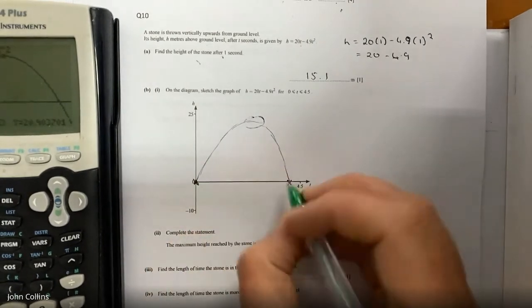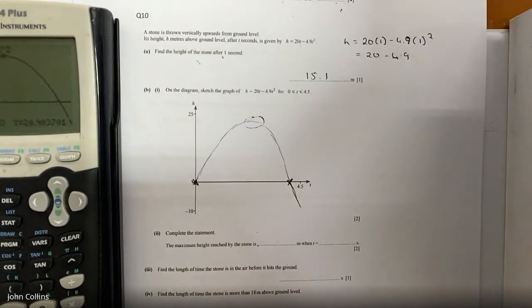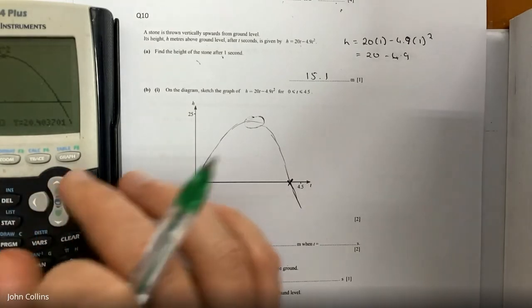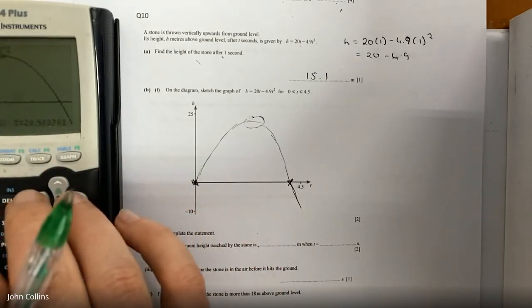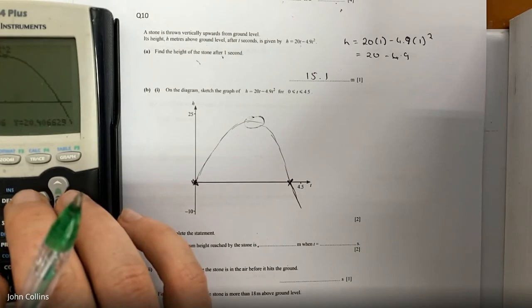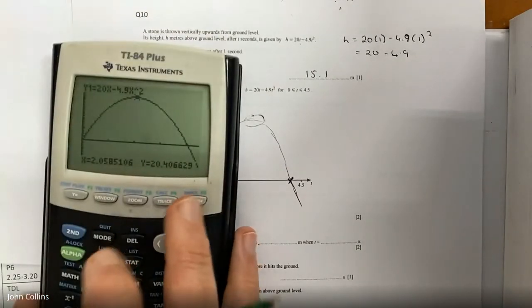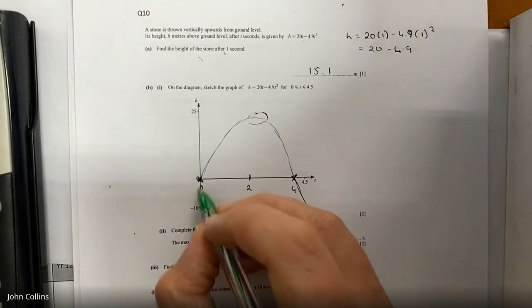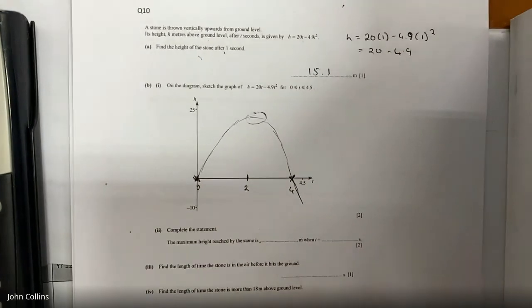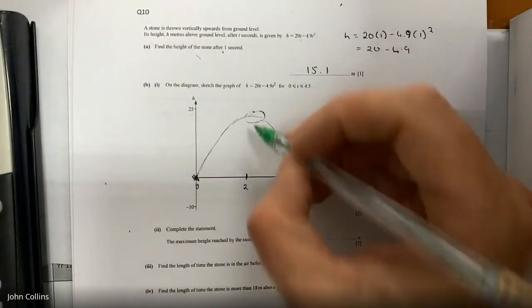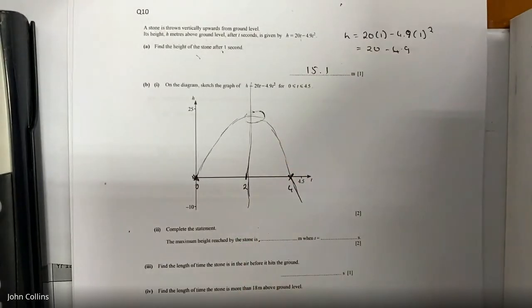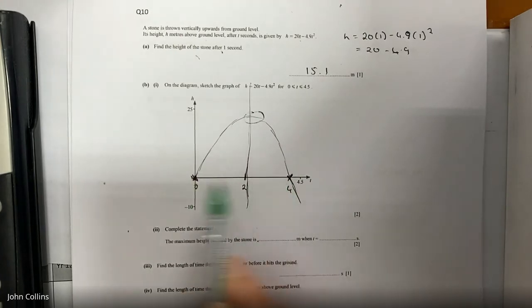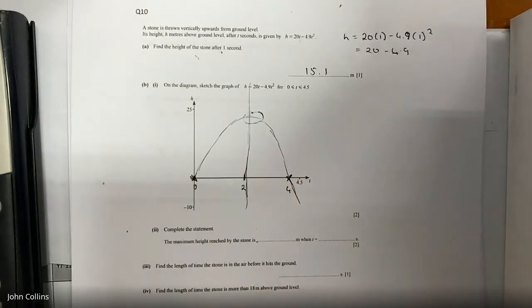So you know it crosses the x-axis at here and here. The maximum point, you can use the graph to do it, but don't use trace because you have to be absolutely certain on trace that you found the max point. Very hard to do. But I know the max point is going to be at 2 seconds. Why do I know that? Because of the nature of quadratic graphs. The highest point is going to be through the vertex, and the vertex, or the axis of symmetry, is going to be directly halfway between the two crossing points. So it's at 2. So t is going to be 2.